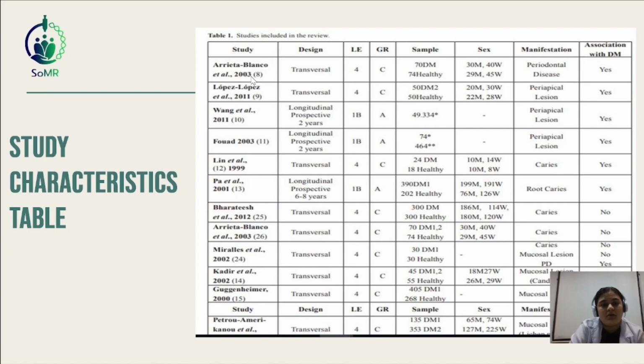So, for example, if this is the first study, Lopez, and Lopez is the second study. What we've done is that Lopez is the last name of the first author. Et al. literally means all the authors that are included in that work. 2011 is the date of publication, and 9 means the reference that has been cited at the very bottom of the review. You need to include the citations for all original studies, because that is how the reader knows what studies you've added and whether those are very high quality studies or not, or if you might have just put in details of the study that the reader might want to read up on.